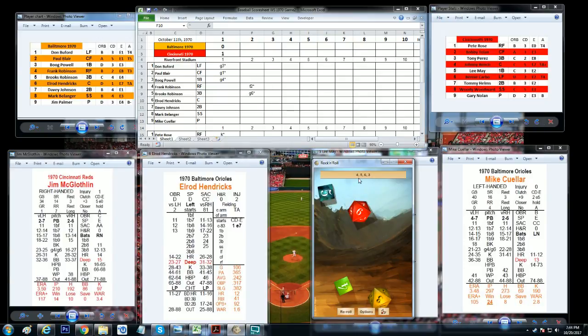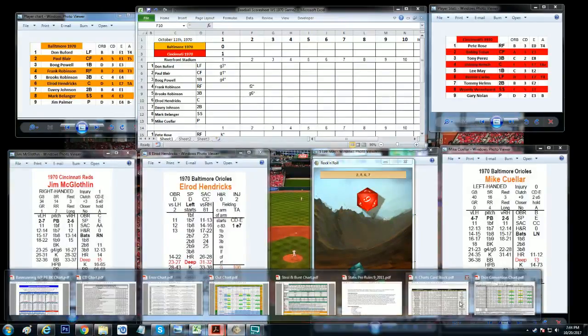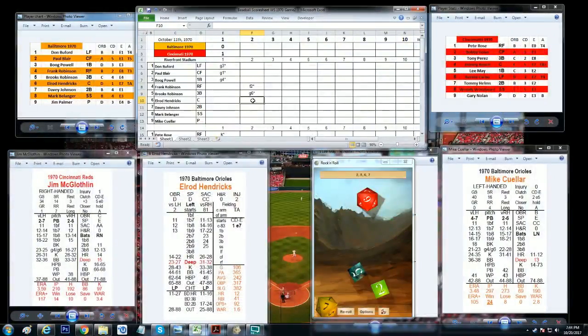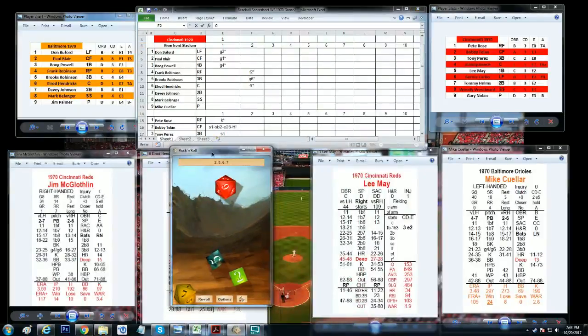And that is a 9 against the lefty. And it will still be off McLaughlin's card. Normal 2 to 7, but he gets the +2 because he's having an awesome day. And we rolled a 63, which is going to be an out. What kind of out is it? He is an LP. And we rolled a 67 on the old LP. LP 67 is a fly ball to left. So F7. And so far, pitching a perfect game is Jim McLaughlin.